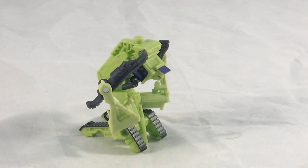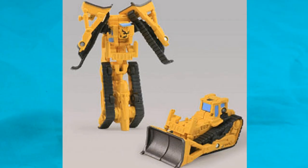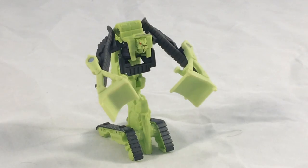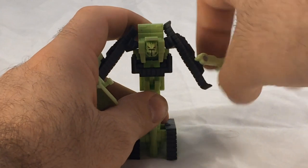Rampage clearly doesn't need any concessions though, as for as weird as he turned out, he's still a blast. Yes, he's technically inaccurate, but what we got instead is almost like a Grim Reaper with scoop hands and tank treads for feet. His head sculpt is actually quite menacing, although it does have a hint of spring load in the design. His articulation is also pretty decent.